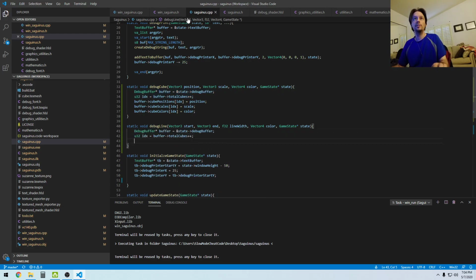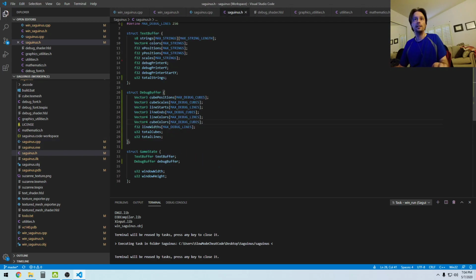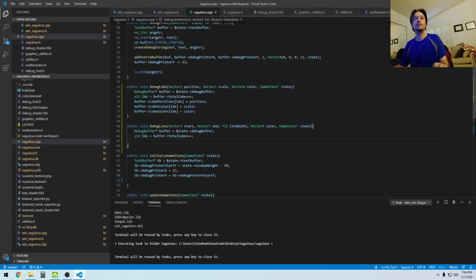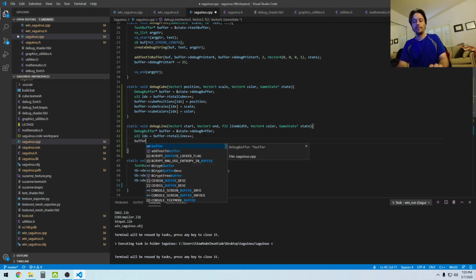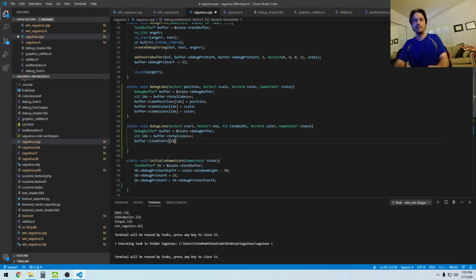So then what I'm doing now is adding the line starts to the buffer, the line ends, the line colors, the line widths, and increasing total lines. So that should be total lines, not total cubes. Right here, that should be total lines. And so now buffer line starts at index is equal to start.